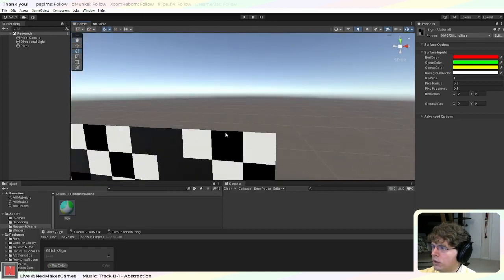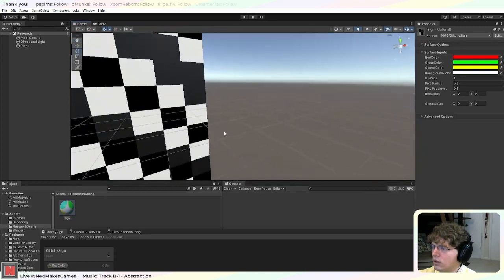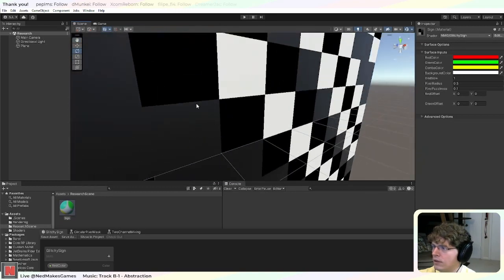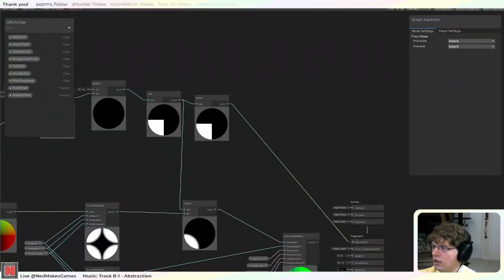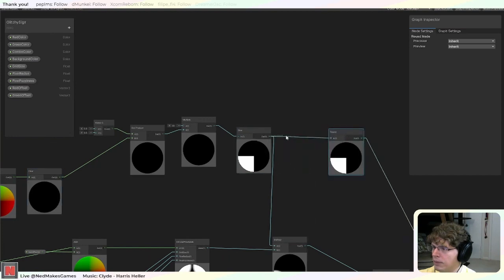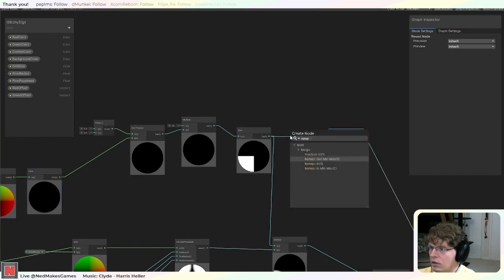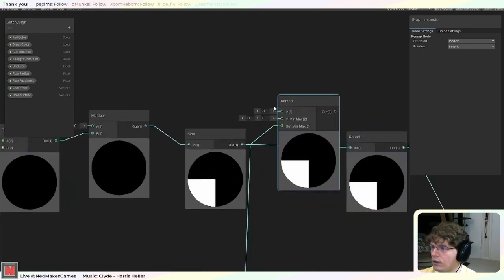I still see some middle gray, or is that lighting? Well, we can see these are definitely two different colors. Okay, I think what's going on here actually is the sine ranges from -1 to 1, so I should remap it. That was not right.